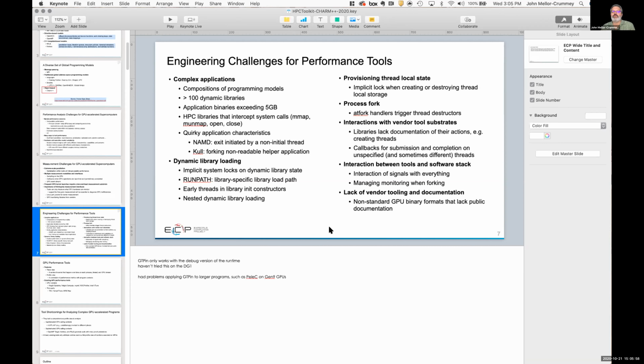We don't fork, we use clones so the atfork handlers don't get invoked. We are very careful about tracking dynamic library opens differently now, using this LD audit layer. And so the best support for Charm++ is actually in our develop branch right now, which you can build out of Spack.